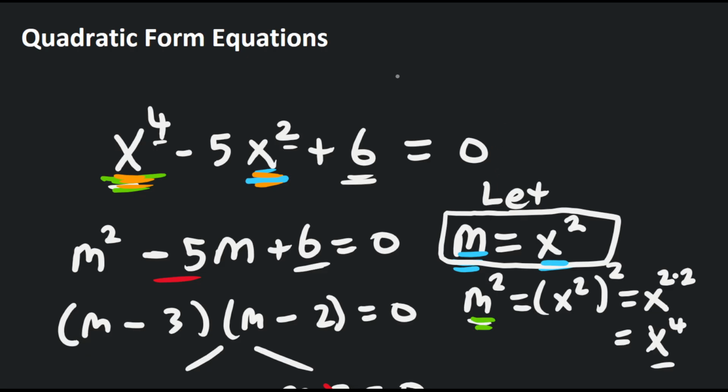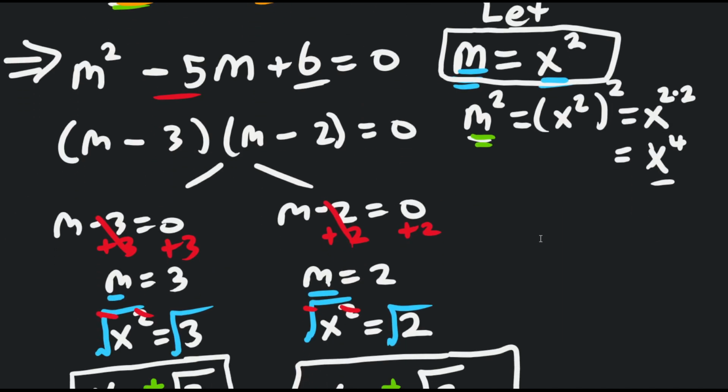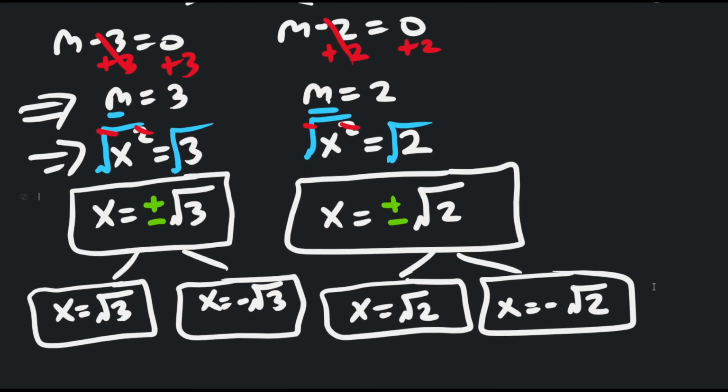If it looks like it's in quadratic form, then all you have to do is substitute a letter to be x to a certain power. In our case, we let m equal x squared, and then we substituted for m so that it turned into a quadratic at this stage. And we know how to solve these quadratics. And then once we solve for m, in our case m equals 3 and m equals 2, then you can go ahead and substitute whatever the x variable is, x squared, back in for m. So x squared equals m right here. And then we can go and solve for x.